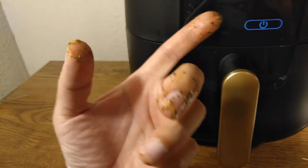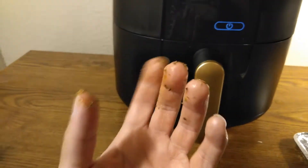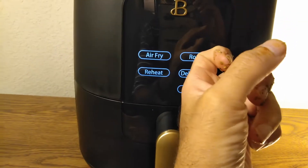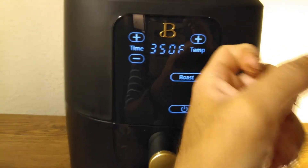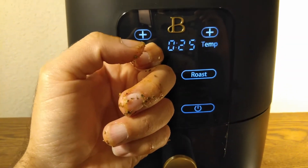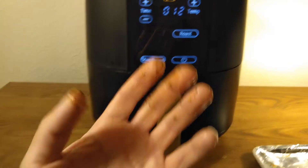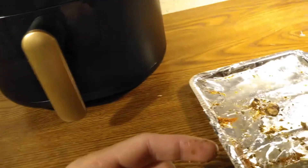One of the cool things about this type of oven — it doesn't have buttons, it's just a touch screen — is that when your hands are dirty like mine are right now, I can just use the back of my fingers to work on it without getting it dirty. So I'm setting the temperature to 350 and the time to 12 minutes, and start. My hands are dirty but I didn't get the oven dirty, so I absolutely love the touch screen. Alright, let's wait for those 12 minutes.